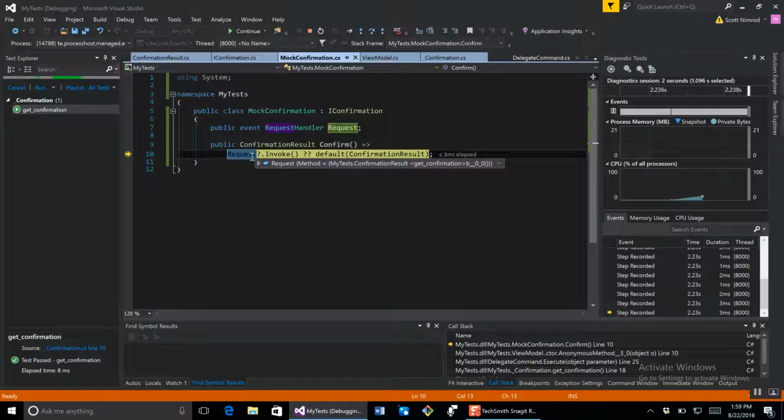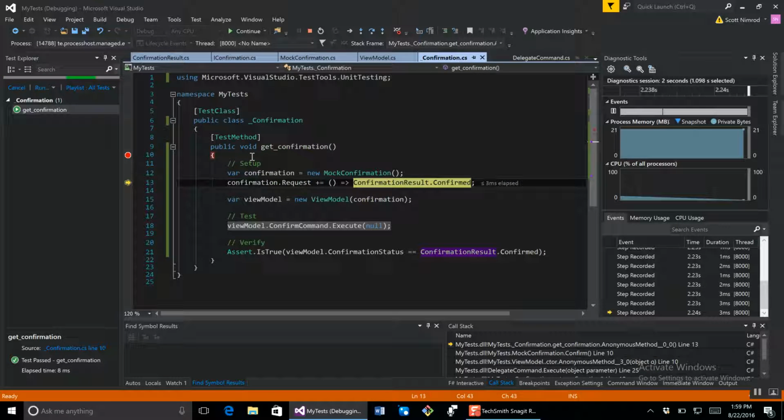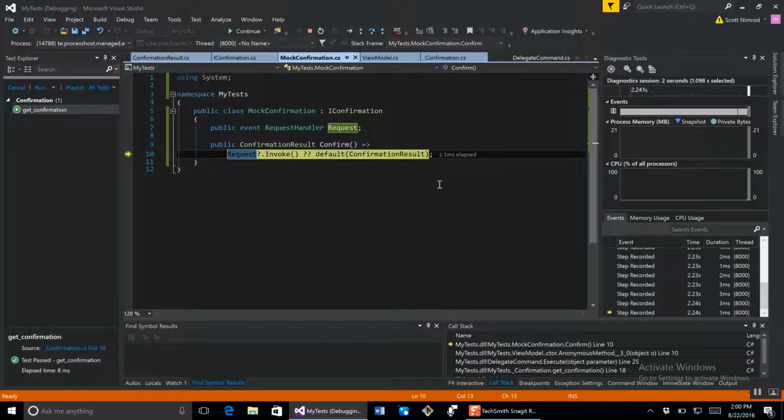It has a subscriber to it. We invoke that request. The agent of our outside world, which is our test method, says, hey, here request, we've been notified, and we're going to go ahead and say, yes, we do confirm by saying confirmation result.confirm. We're going to pass that as our answer to the request, and we're going to go ahead and step through that.